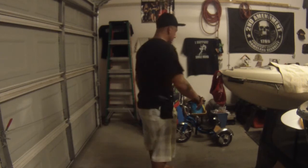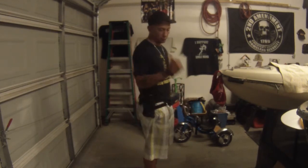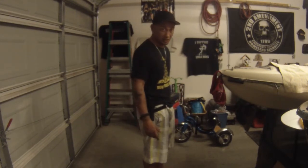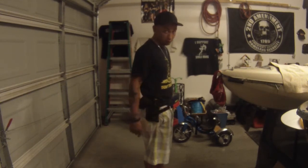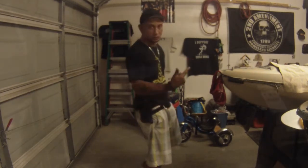So there it is. As soon as the weather cools down, we will be getting out there and doing some shooting. Right now it's probably about 118 degrees, so we won't be going out and testing it out, but stay tuned. We will be doing that shortly once the weather cools down. So there you go. Let's go jump back on the table.